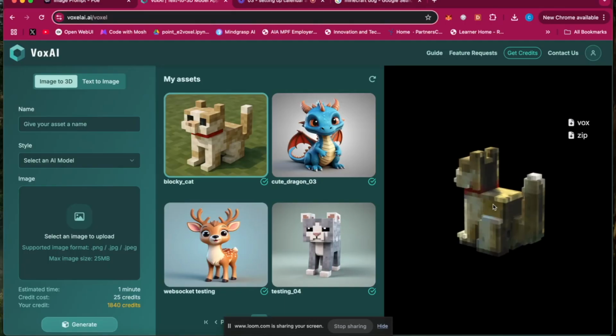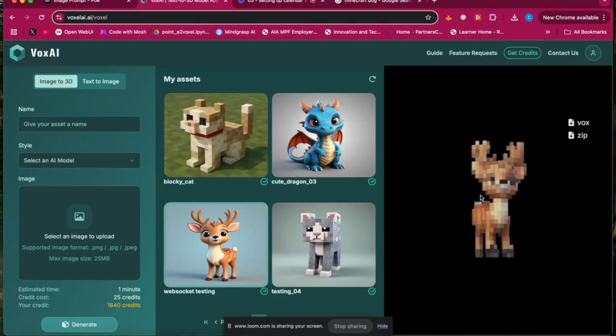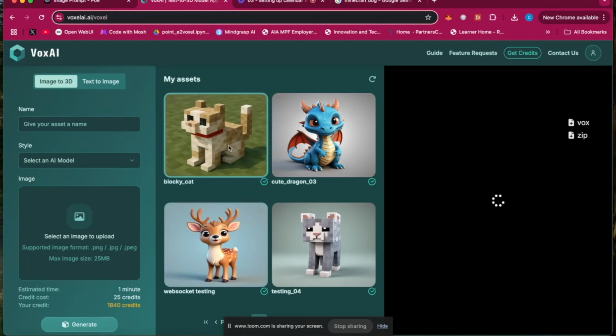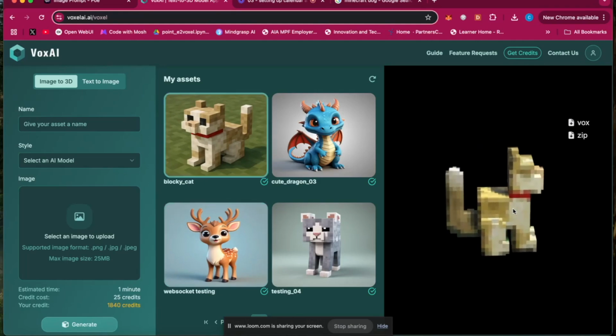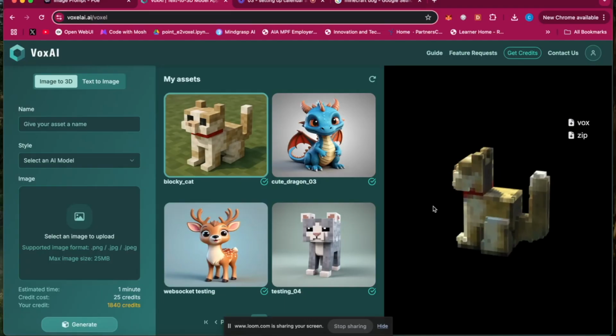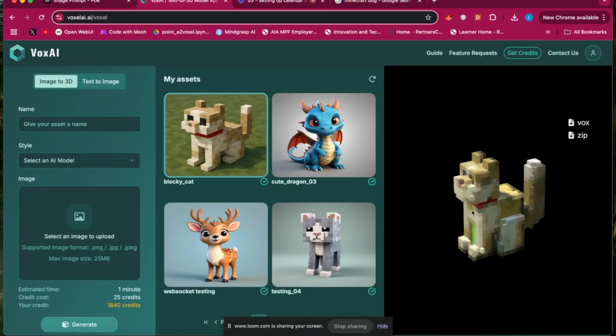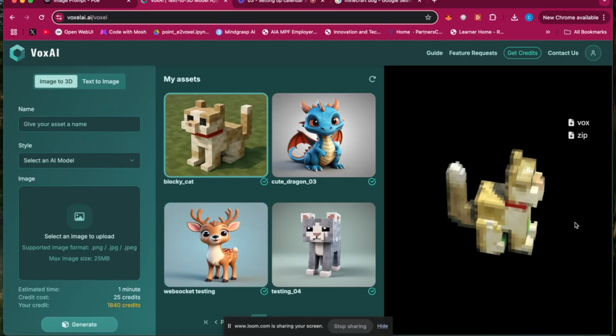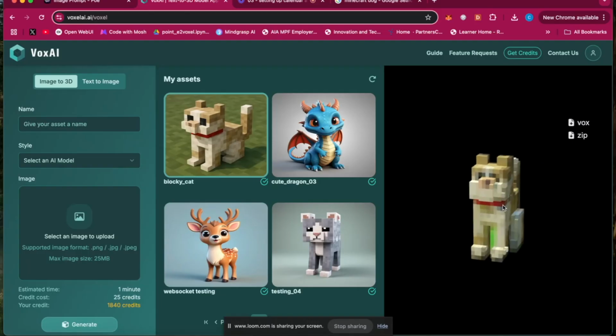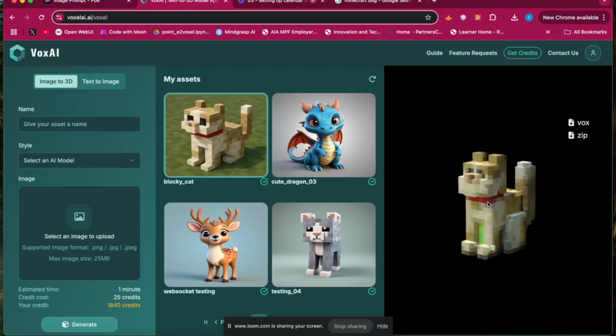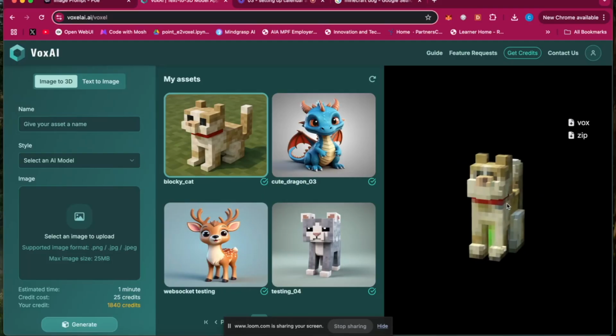And as you can see, there are much fewer faces than with this asset, which will be much better performance in game, and also closer to the usual voxel blocky aspect. So now in the next part of the video, I'm going to show you how to export your asset and import it into BlockBench, and also how you can import it directly from VoxAI into Minecraft.